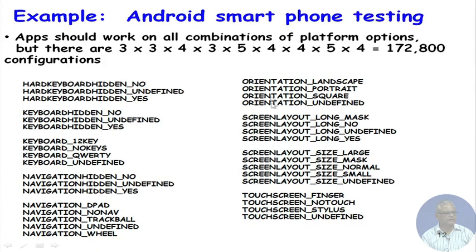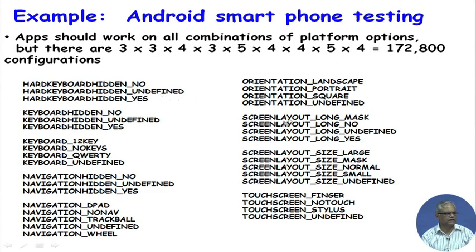This is another example, where an Android smartphone operating system has to be tested for various environmental settings. The operating system is configured by environmental parameters like hard keyboard hidden set to no, or hard keyboard hidden undefined.